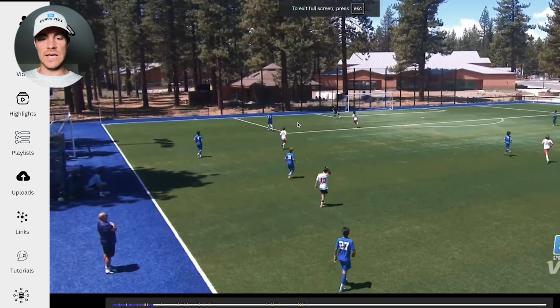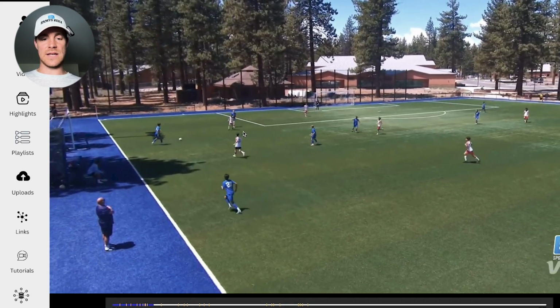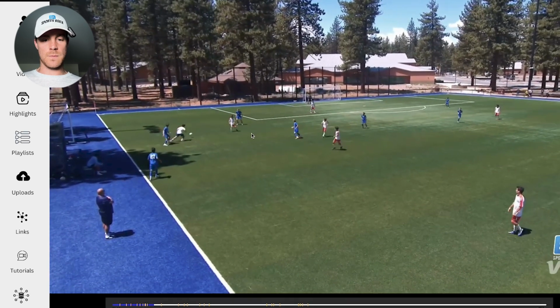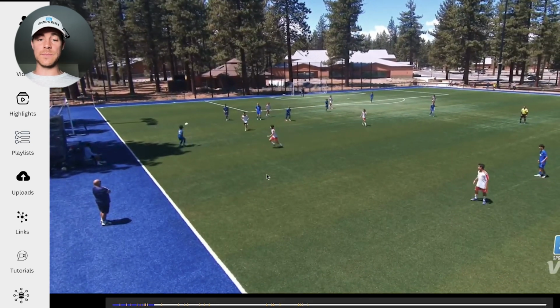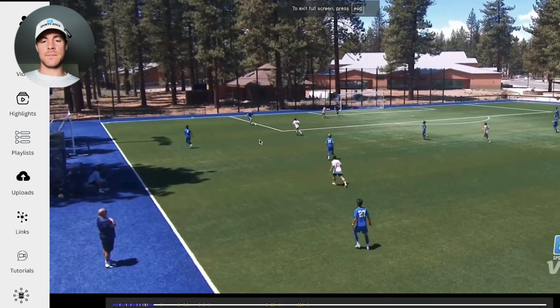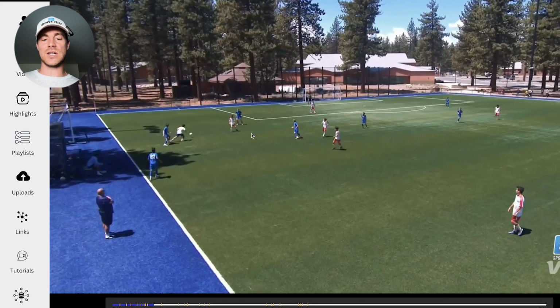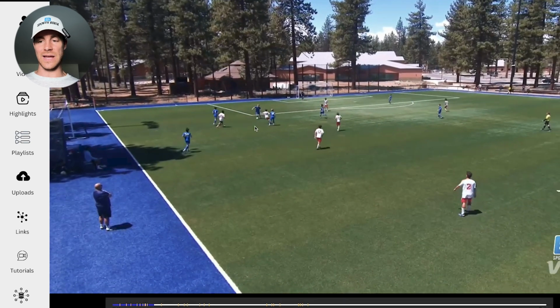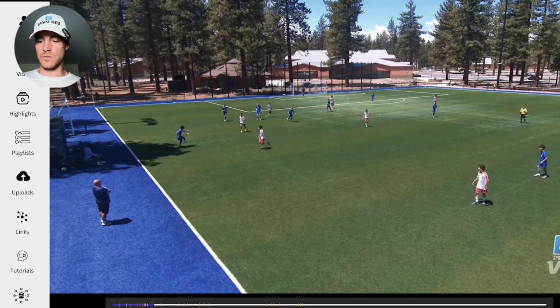So if we start off with highlight number 4 from this game, he's dropping in to the outside of the box, he receives the ball, makes a nice pass out to the outside back. Okay, the other team wins it. He positions himself well, wins it back, and then passes it out. So a pretty good play, but we're not showing the coach a whole lot there because even though he had good positioning, he was already in that space. So we're not showing him really have to work to do anything. So we're going to keep moving through.